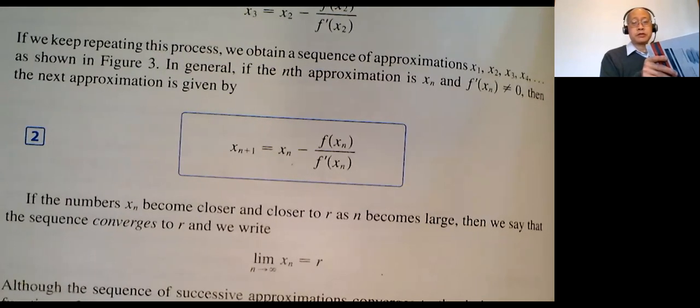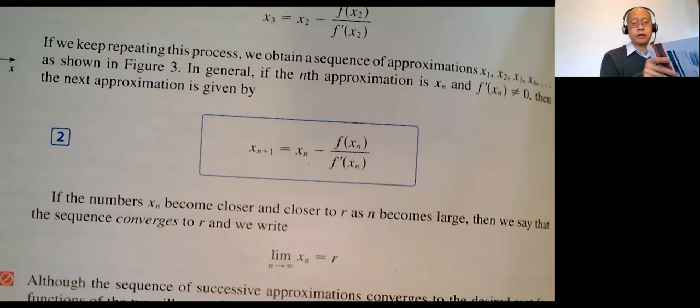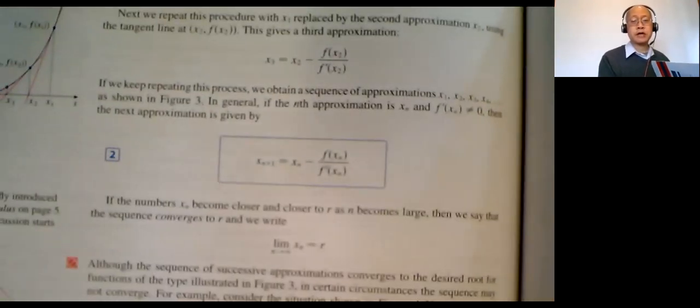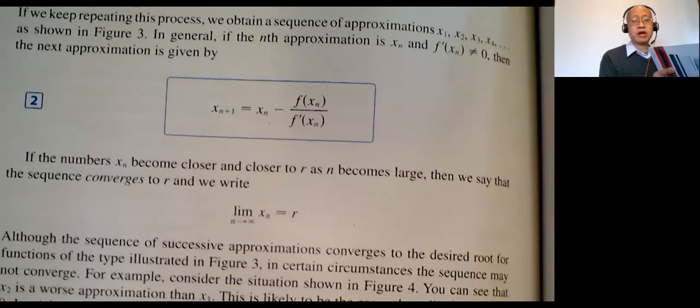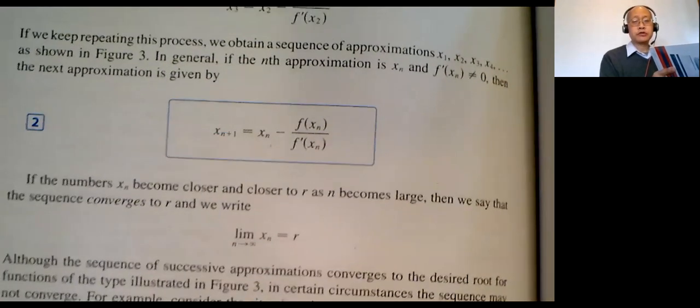Okay, and sorry, this book is too heavy. I have to lay it down, but for those of you that want to actually write it down, you can look at the video later. But for those of you with the text, it's on page 346, box 2. I'm putting it down now because the book is heavy. But x sub n plus 1 equals x sub n minus f of xn divided by f prime of xn. And you keep doing that until you get closer and closer and closer to the true solution.